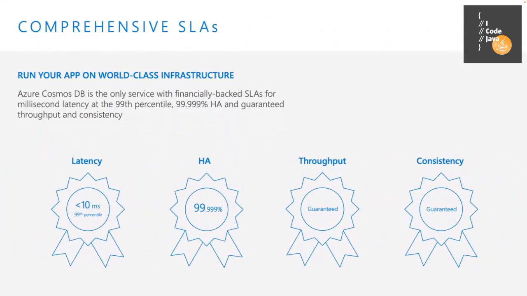So now to the little marketing slide. Microsoft would like you to know that they actually back up the performance of CosmosDB quite aggressively. You get a guarantee on basically all of your transactions, or at least 99% of your transactions will complete in 10 milliseconds or less. There is a financial guarantee to that. So if they don't meet that, I think if it's 98%, they give you a quarter of your money back.